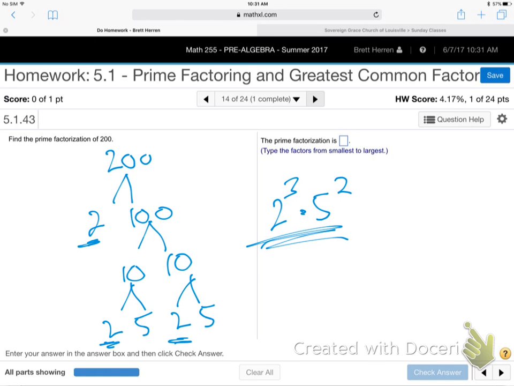It's kind of cool how no matter what you start with, it all kind of comes down to those round numbers. It'll always come down to this, because those are the building blocks of the 200. The 200 is made out of 3 2s and 2 5s. There's only one unique way to make a 200 out of primes. That's his DNA code, so to speak. Is that good? We got that?